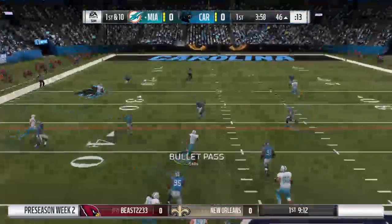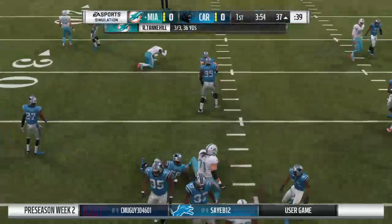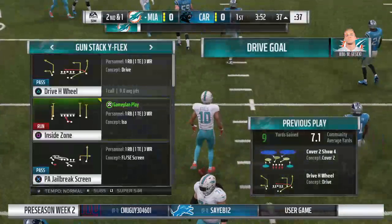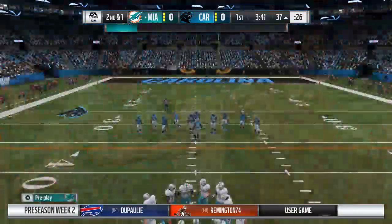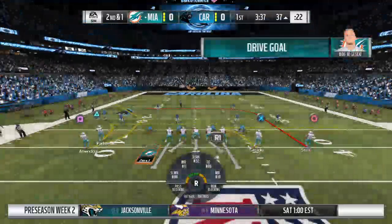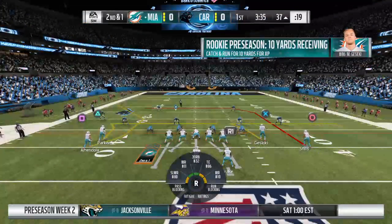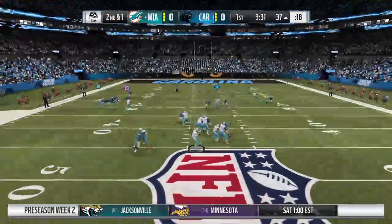Tannehill now to throw. And Stills over the middle. And he'll get it down on the play to the 37. Give him 9 there on the 1st down completion. When you see zone defense and you know you've got a drag route on as your primary call, you've got to be really careful as a passer about how far you let your guy go, because he might wander into some tough coverage. To the air again, Tannehill.